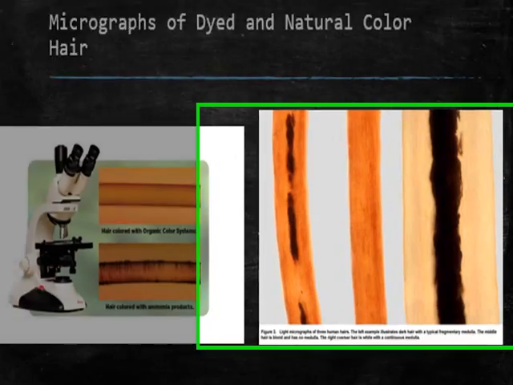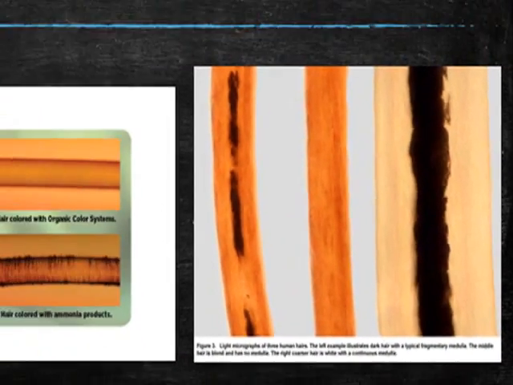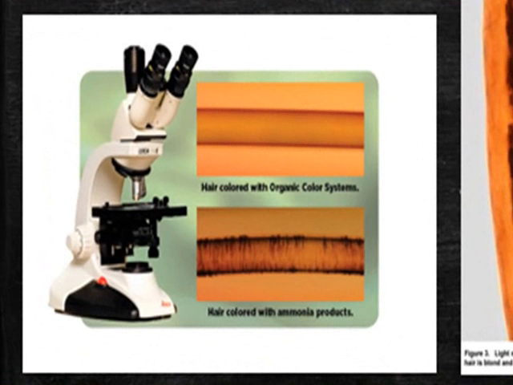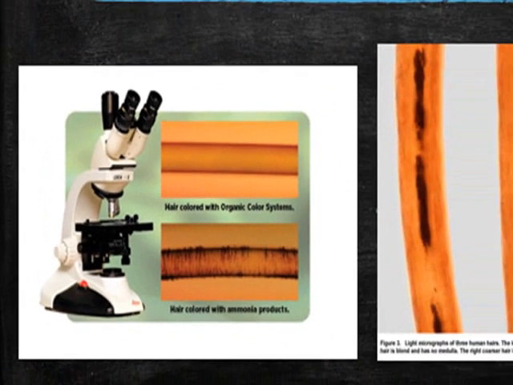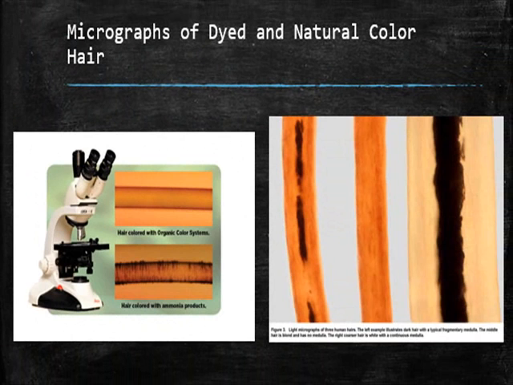The hair in the picture to the right has not been dyed. The picture on the left is a micrograph of hair that has been dyed. Can you see the difference? The hair on the right shows medulla in each hair. The hair in the middle is a picture of a blonde hair, and the medulla is more difficult to see. The cortex is the pigment portion of hair. When hair is dyed, the cortex is also dyed, and the medulla is not easy to see even under a microscope.